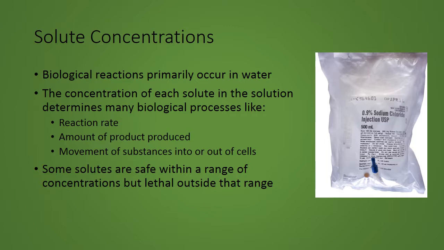Since biological reactions occur primarily in water, we often need to know not only the identity of the solute, but we need to know its concentration. That's because the concentration of a solute in a solution determines things like the rate of the reaction, the actual amount of product that can be produced, and the rate and type of movement of substances into or out of cells through the semi-permeable membrane.